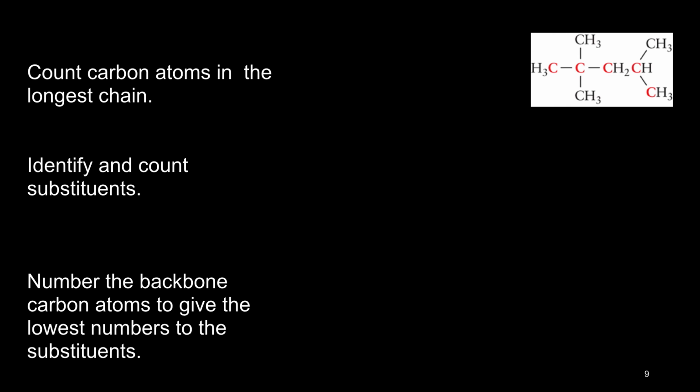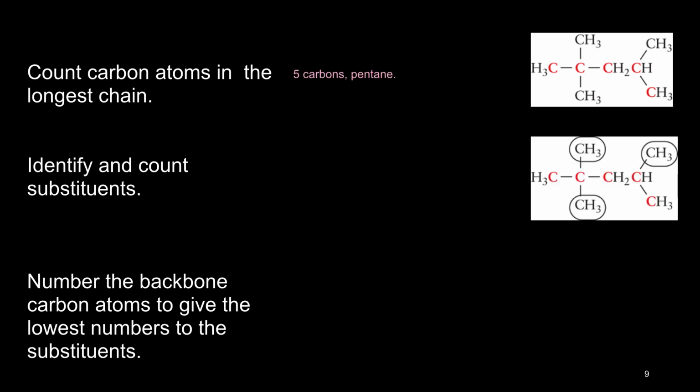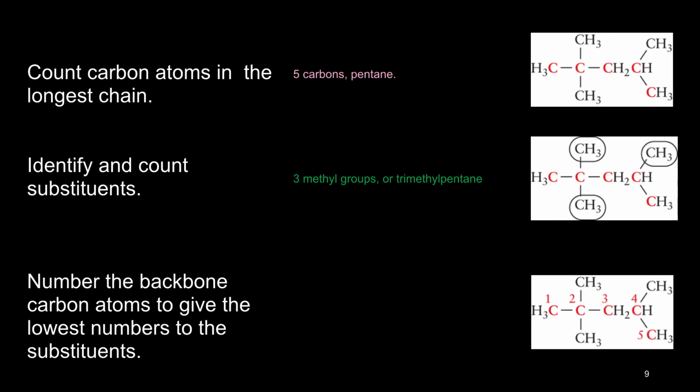Here is another example of a hydrocarbon with substituents. The longest chain is 5 carbons long, and there are 3 methyl groups coming off of the main chain. If you have more than one of the same type of substituent, you use a Greek prefix to specify how many there are. If you number from right to left, the connection carbons are numbers 2, 4, and 4. If you number from left to right, the connection carbons are 2, 2, and 4. The sum of the numbers, whichever is lower, is the correct numbering. Therefore, here we see 2,2,4-trimethylpentane. Numbers are separated from numbers by a comma. Numbers are separated from letters by a dash.